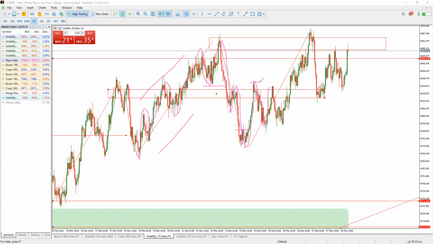This is the valid high. This is what we call a complex pullback, whereby we are not breaking any low or breaking any high, but we are playing within that range. So we played in that range and then we made another new high, a low, a high, a low, a high. We came, we broke the previous low, meaning that we are now trending in a downtrend. So now we have another new low and possibly a new high because we haven't broken this high.